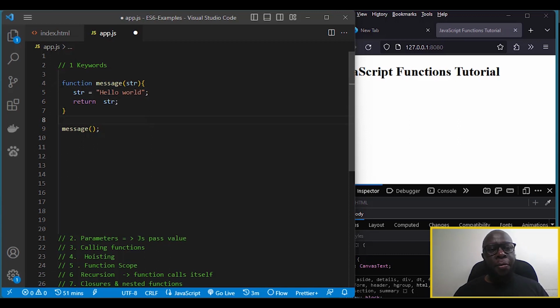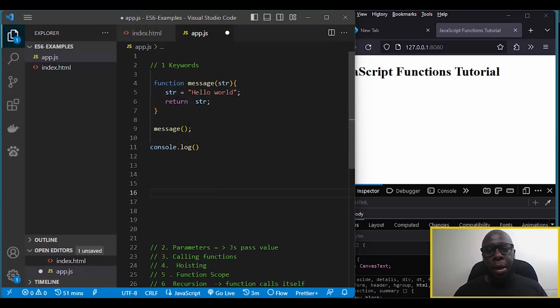So we are defining the function using this function keyword, giving the function the name, then adding some parameters in here. Then inside here, we can now use these parameters that we passed. Then the return keyword is used to give us the value of that.